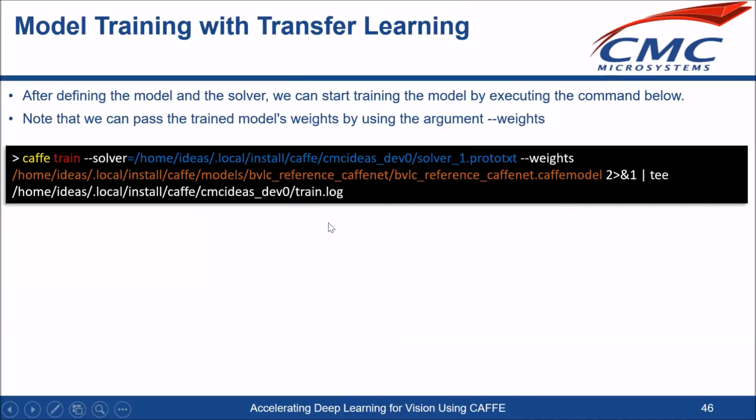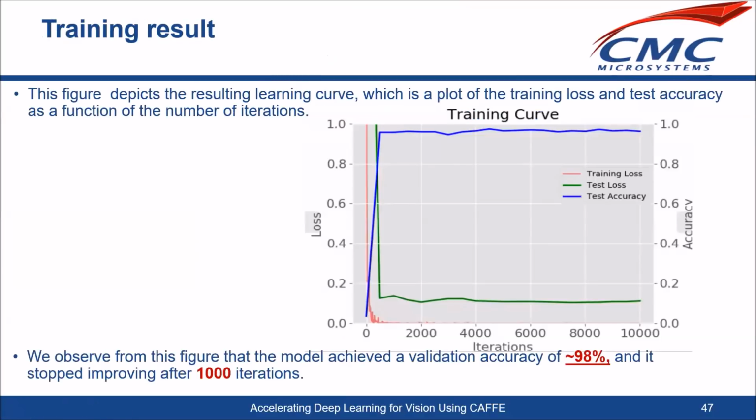Now, we obtained it before 85%, I think. Now, the results are very good because we used a pre-trained model as compared to training a model from scratch. And we see here we achieve an accuracy of 98%, but after 1,000 iterations. So there is a lot of learning already transferred to this new model. And it's a very good way to obtain very fast results and very good accuracy.